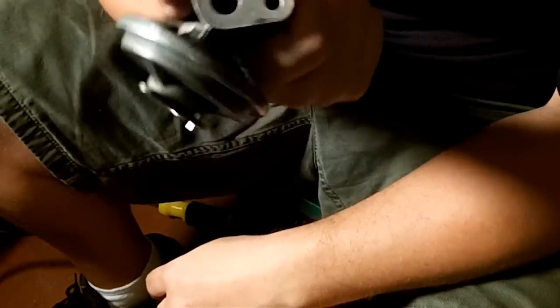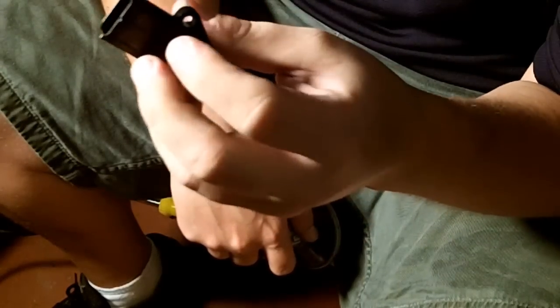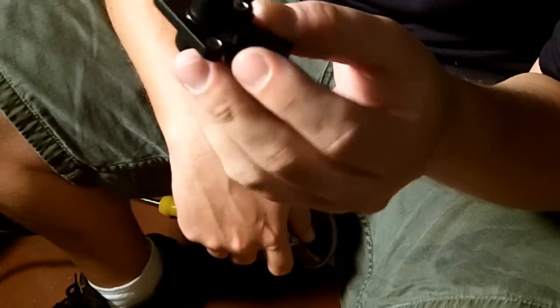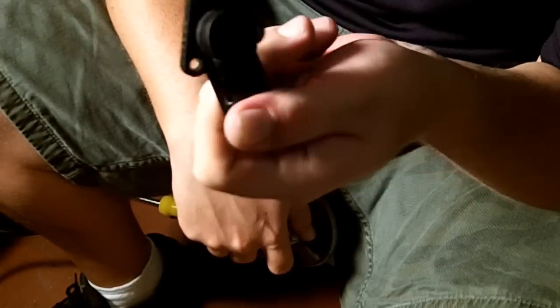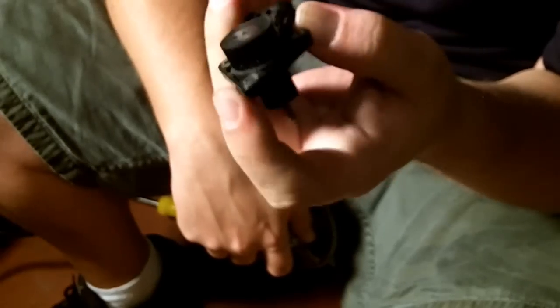I'm pretty sure my diaphragm is good. It holds good vacuum. My sensor, for whatever reason, the readings are out of spec. I've already looked up as many different manuals as I could, just in the hopes that one day this was replaced with the incorrect EGR. It's not. It's the correct EGR sensor. So I need to find a new replacement EGR sensor.